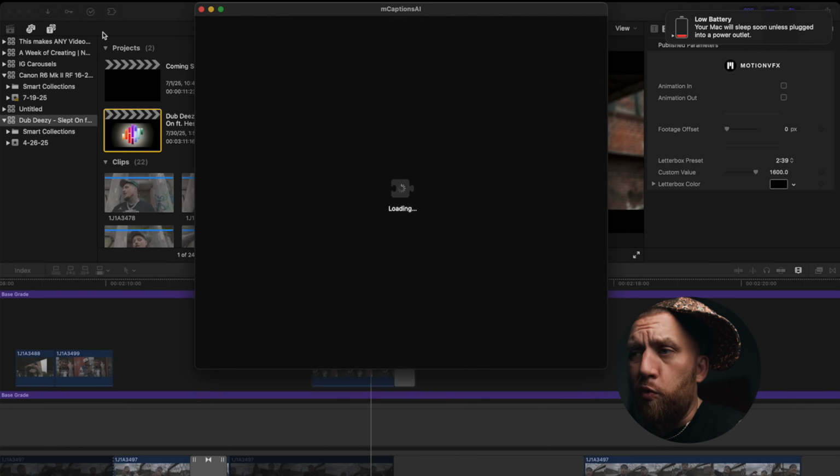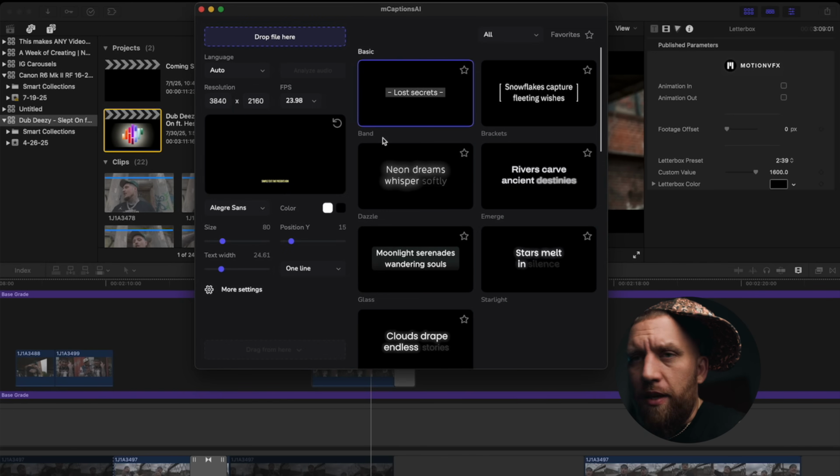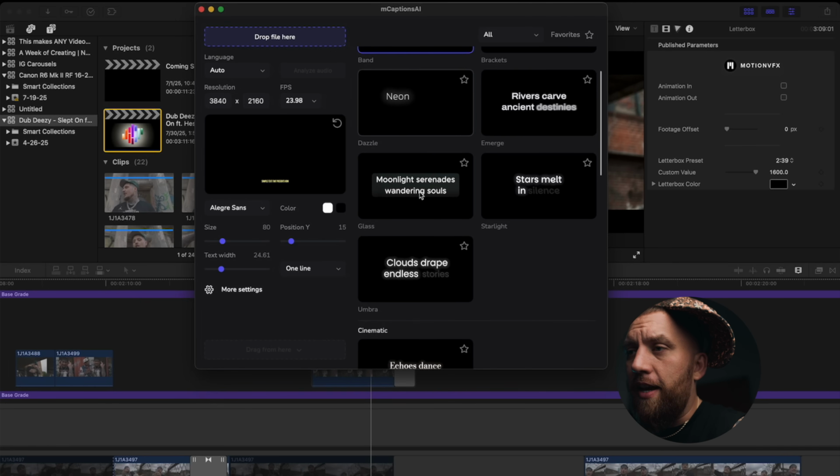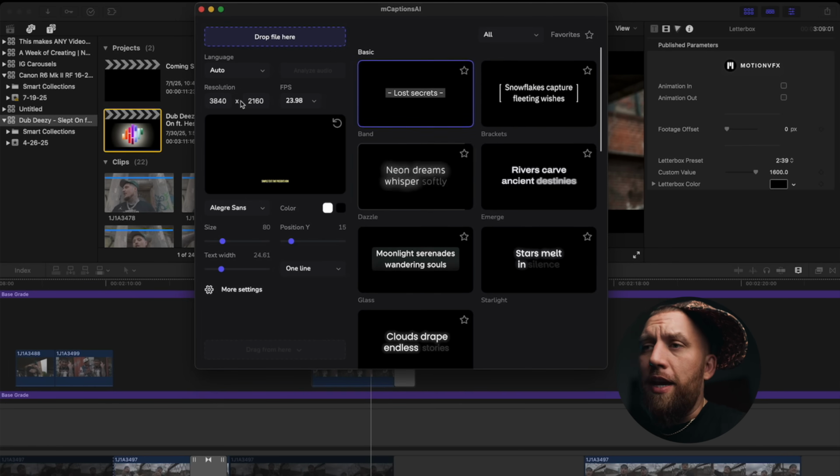So back up here for this puzzle piece, mCaption AI. This is also really cool. You can basically create captions for your videos. You just take the audio, you drop the audio file here, and then there's so many different effects that you could do with different text and glows. And you can change the size and the frames per second of the project and change the font, and it just creates captions for you. It's actually very clutch for Instagram Reels or YouTube videos where you want the captions on it. It makes it quick. It's so easy.